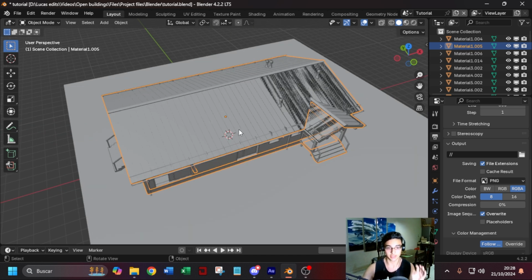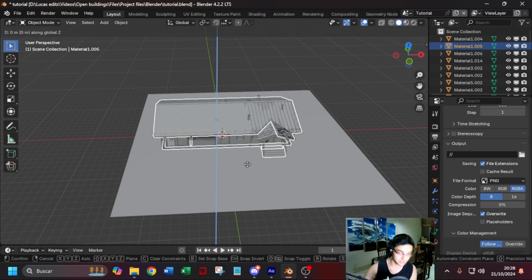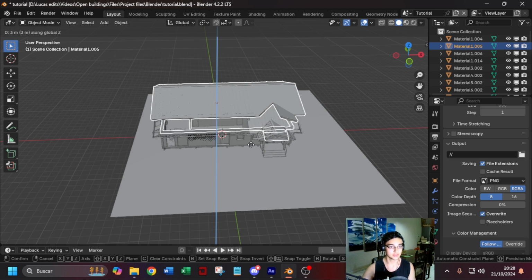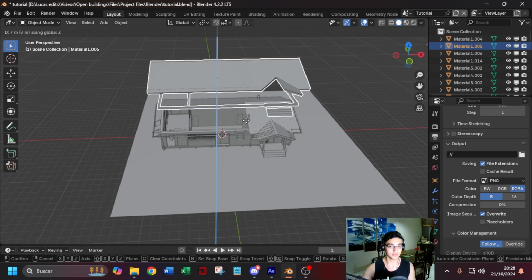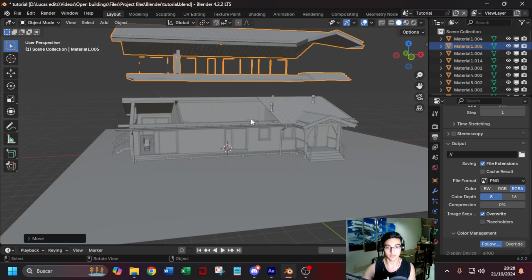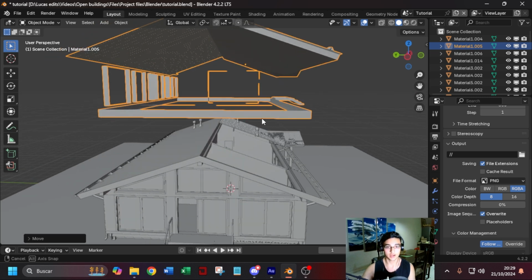So for example, I selected this, and I'm going to press G, Z and Control, and I'm going to see the top left corner. It has some numbers, and I'm going to lift it until it says 7 meters, and I'm going to left click.